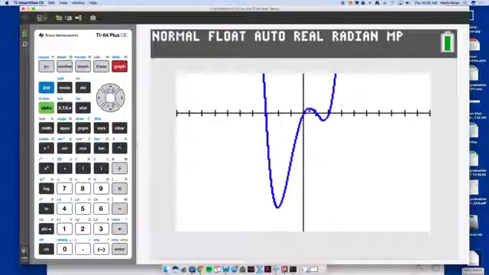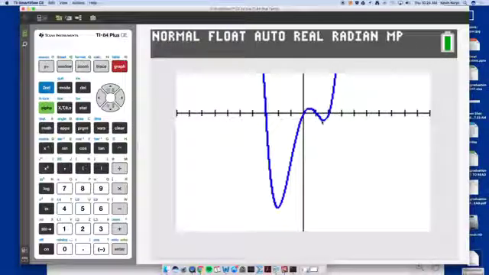Bless you. Now let's talk about absolute min and absolute max, or global min and global max. Is there a global minimum? Is there one y value that is lower than all the other y values on the entire graph? Yes. This one down here. This is a local min, and it turns out that it's the global min. Do we have a global max? No, because this graph goes up to infinity on both sides, it's unbounded above, so there is no global max. All right? So we have a local min that is also the global min.